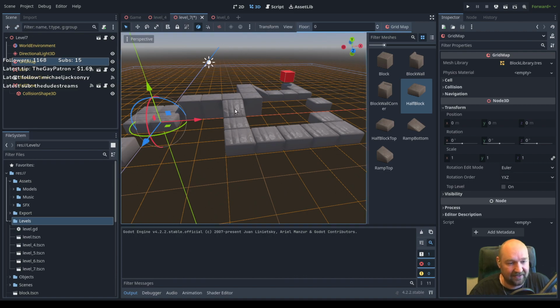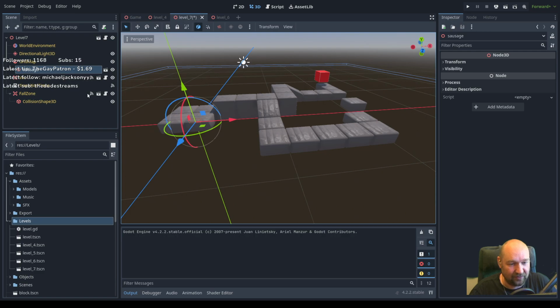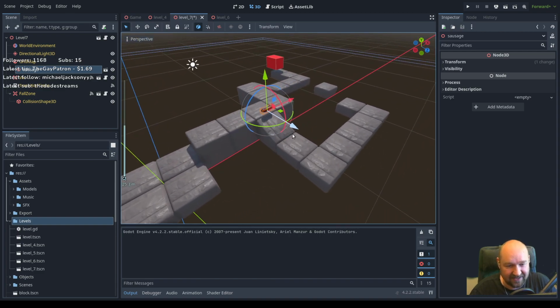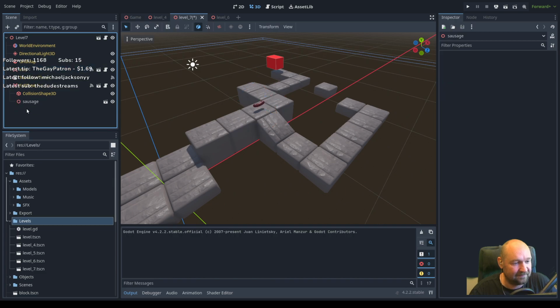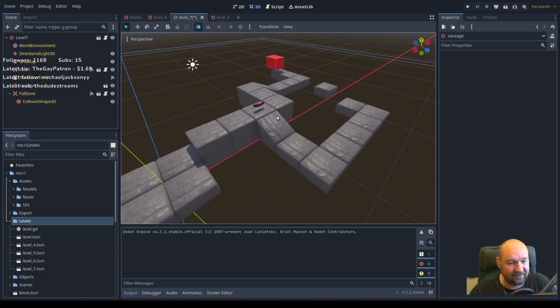Then I can add something to grab. So we have a sausage here that gives points when you collect it. So I can just take it and put it somewhere. There it is.